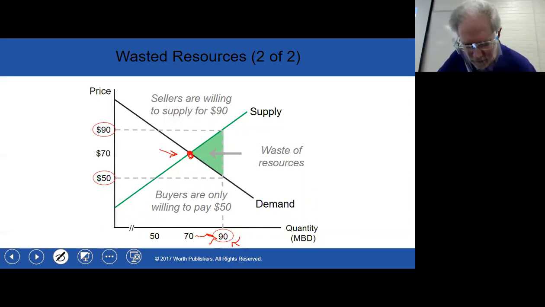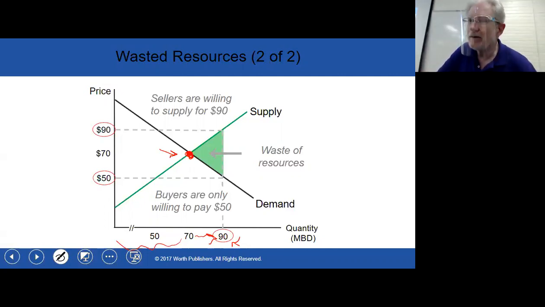So if we're at the equilibrium, we have produced all the way out. We produced all of these initial units where the value to the consumer was greater than the cost. And we got a gain on all those. We got all the way out here to equilibrium, where the last unit was just barely worth what it cost. We're in equilibrium, that's where we stop. From an efficiency standpoint, that's what we want to do.